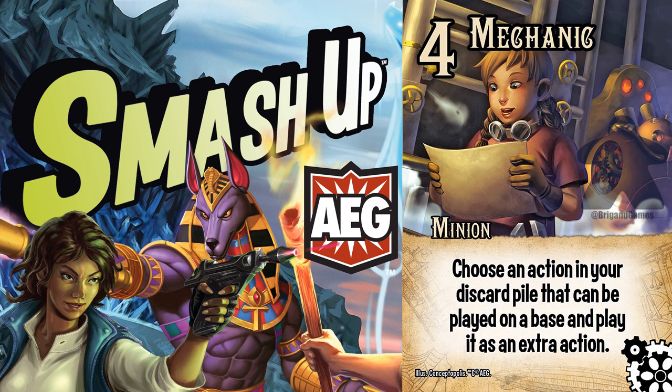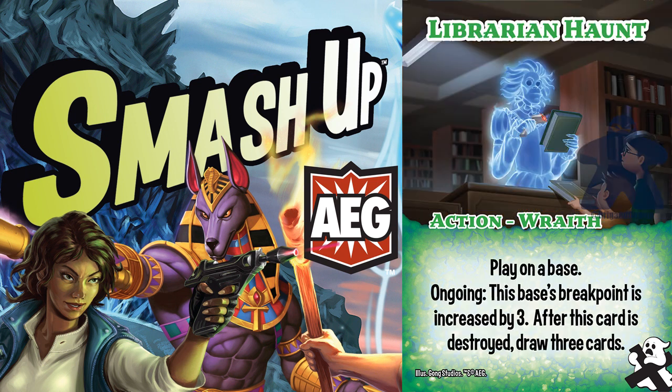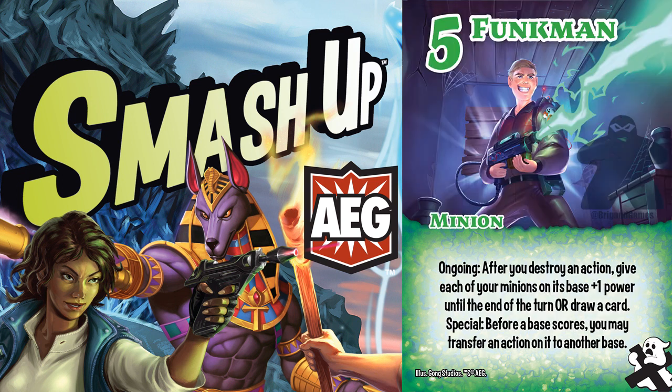I really like the fact that you could do either, as I've long said that Mechanic would benefit from this type of treatment. And it's an extremely safe play, because even if the action is destroyed, the minion gets played, regardless of who destroys it, because it has no concept of credit for the destruction. While the Wraiths themselves have their own dual benefits, stalling and payoff, the Ghost Facers further add to the payoff with several of their cards, beginning with their leader, Funkman.